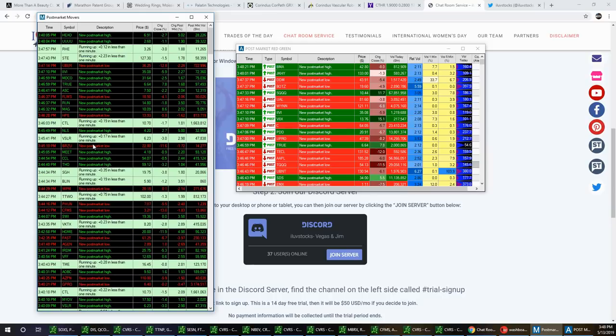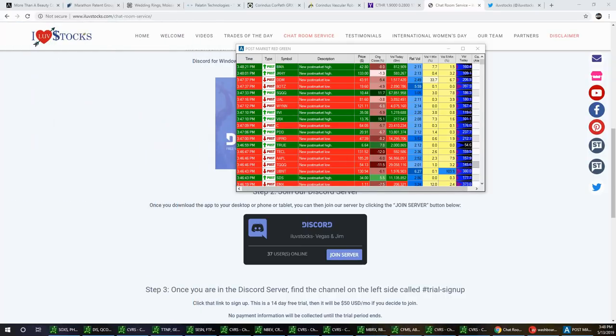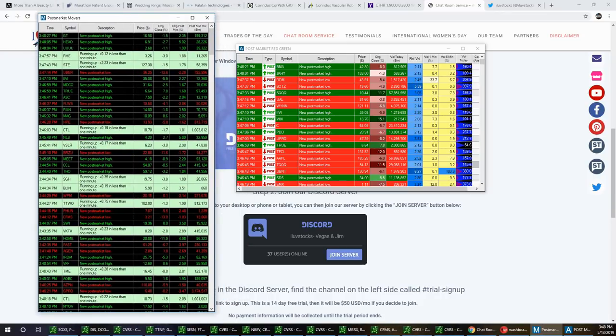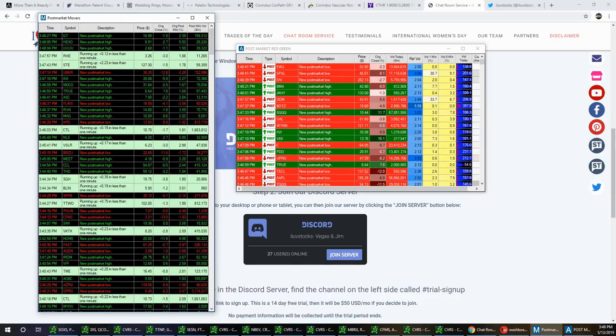So take the day off. The markets are red, maybe you're not going to trade, and there's nothing wrong with that. Take advantage of the market volatility, do what you have to do, and then come back when you feel more comfortable. At the end of the day, you have to be comfortable, because it is your account. It is your money, and you are the manager of your money. I just wanted to mention that.